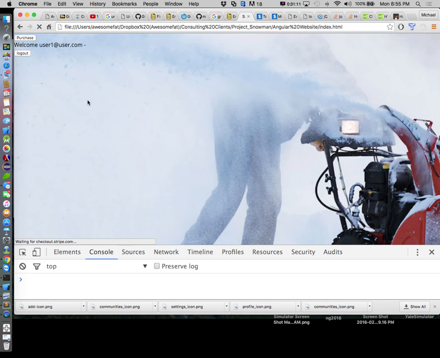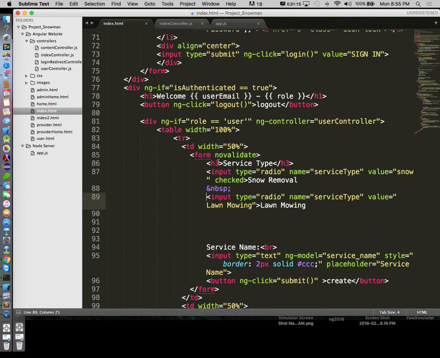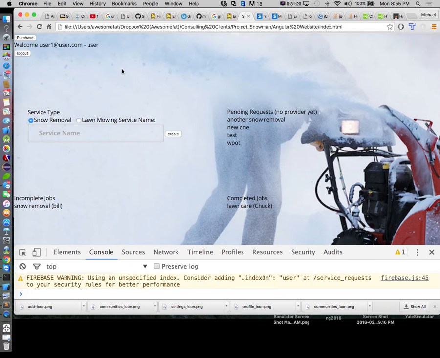That looks like probably an H2. Let's get some boldness going on there. I thought H2 was bold. Why is there such a huge gap up here?